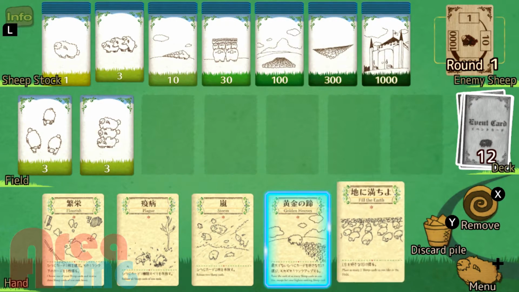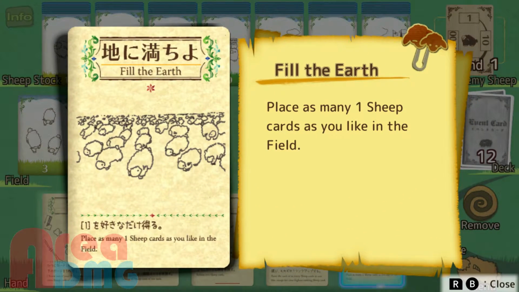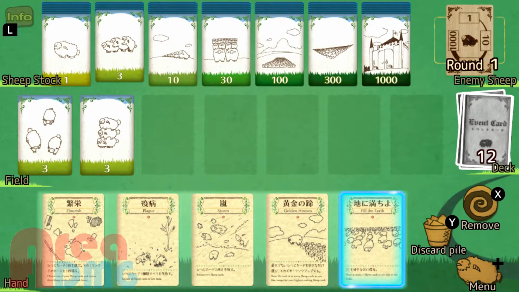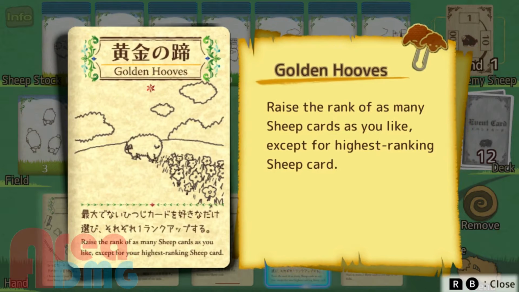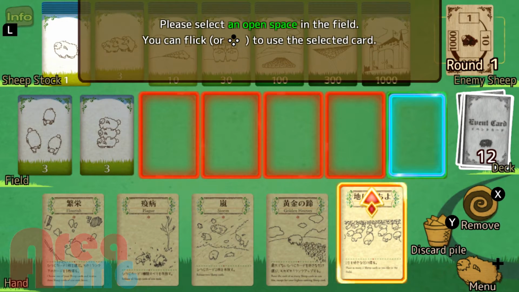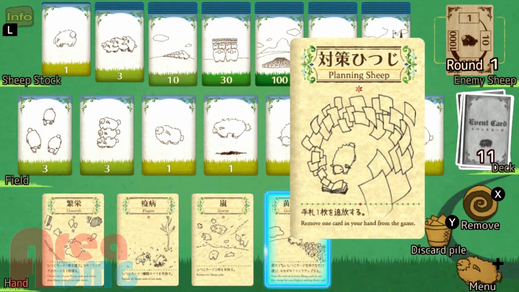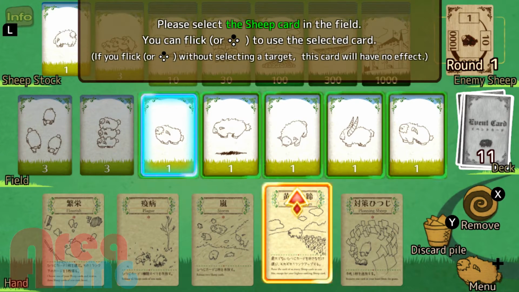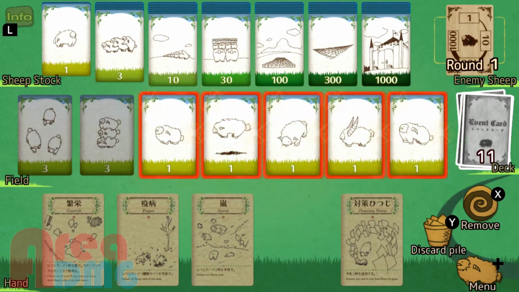Some of these ones are, oh, here's Fill the Earth. Fill the Earth is interesting. It places as many 1 sheep cards as you like in the field. This is good because there's a lot of different cards, like Storm, that take out your sheep. And this one will raise the rank of as many sheep cards as you like, except for the highest ranking sheep card, which we're going to hold on to. We're going to go ahead and use Fill the Earth, and we're going to fill it up to 5 here. Now I'm going to go ahead and use Golden Hooves, which will rank up all of these to a 3.